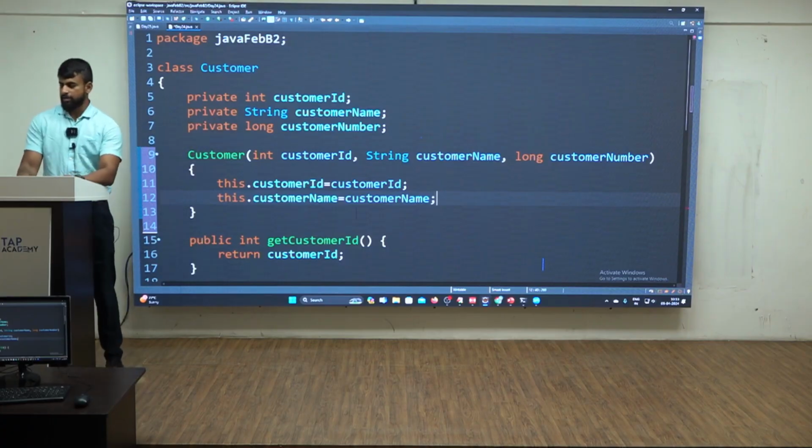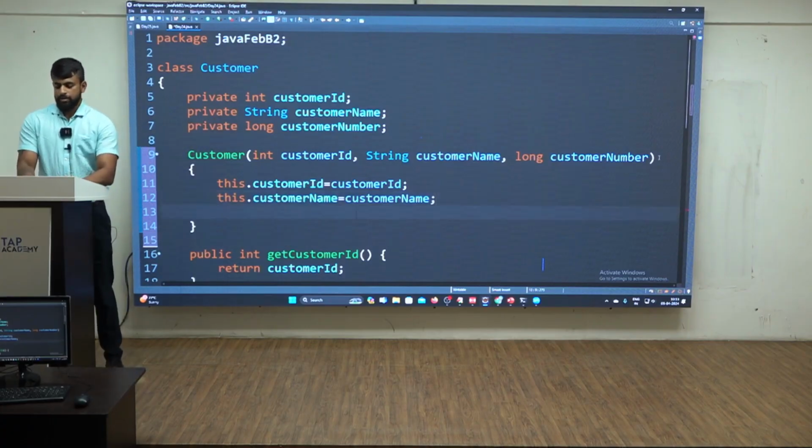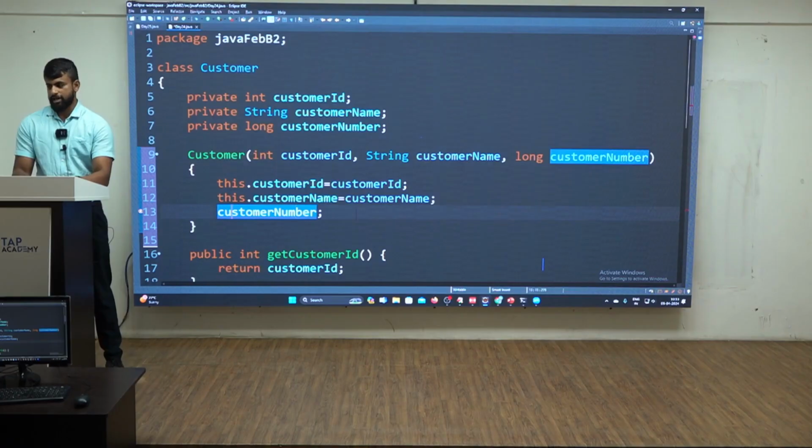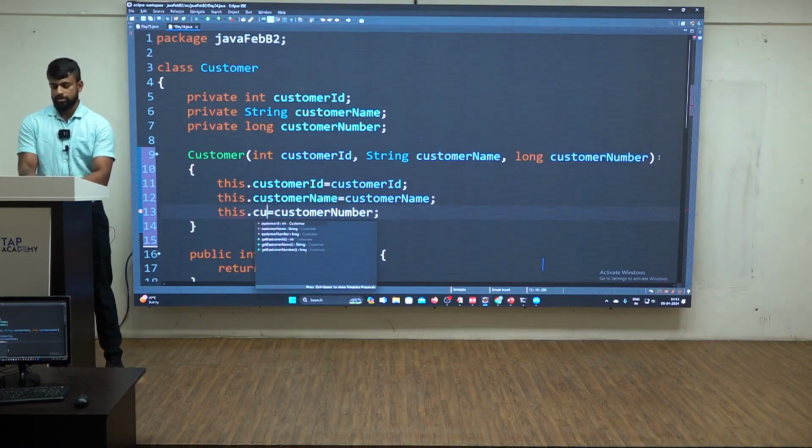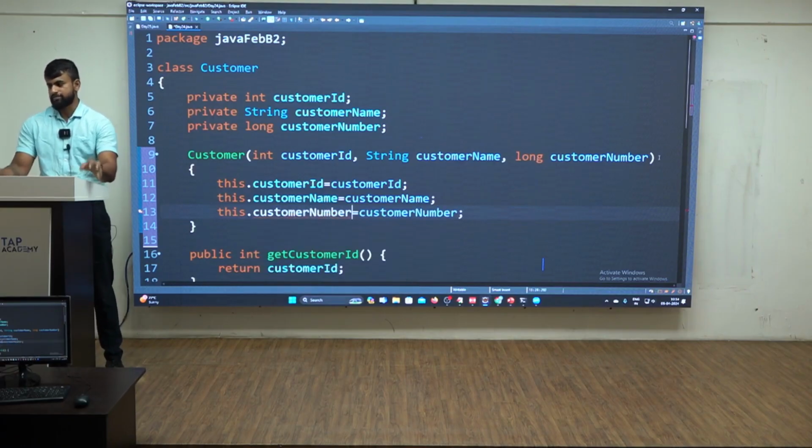In the same way, I will give the customer number as well: whatever customer number I have, I'll put it inside this dot customerNumber.